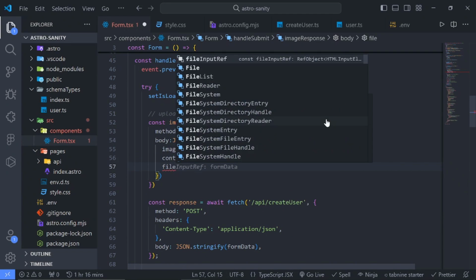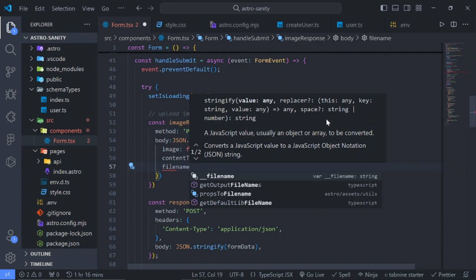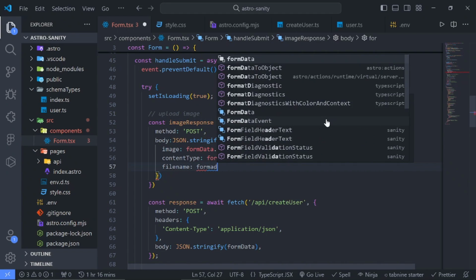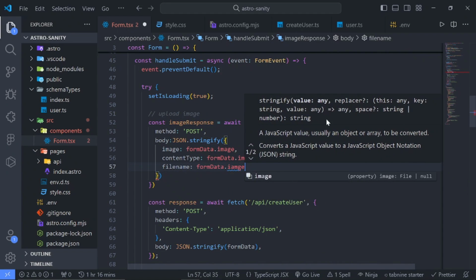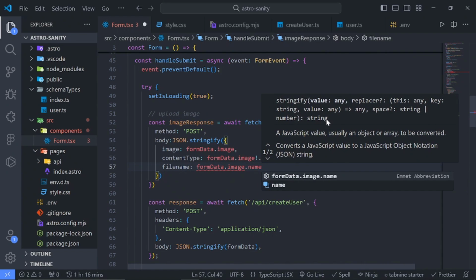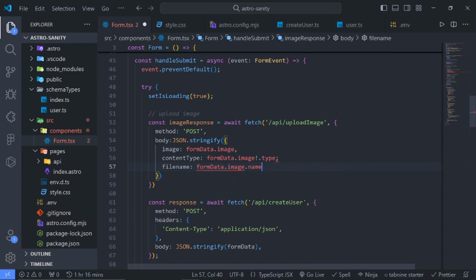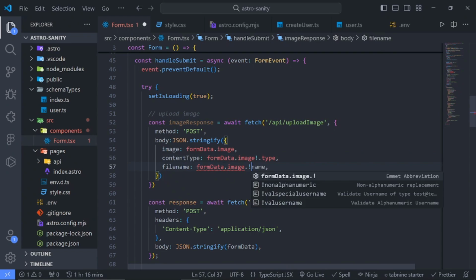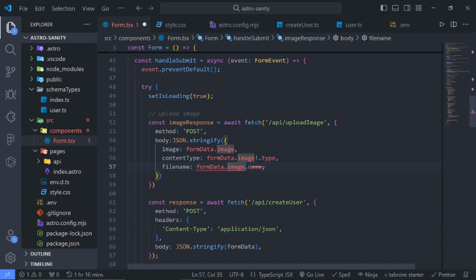And lastly, we also pass in the file name, and this will be form data dot image, and passing the name as well. Cool. So this should be a comma, not semicolon, and we also have this exclamation mark so that we don't get any errors, and this should be right here.